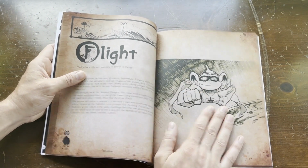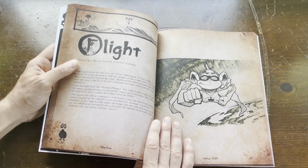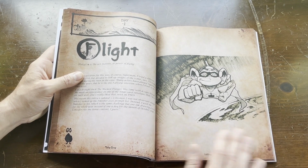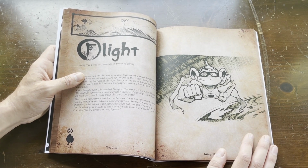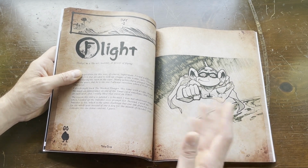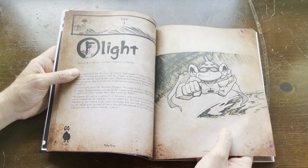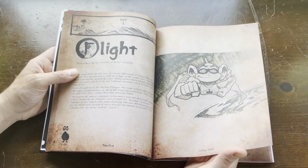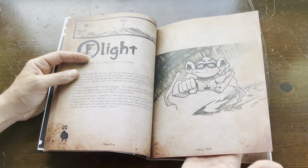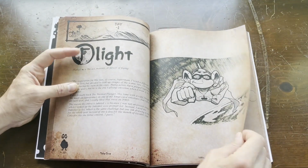So this is the year that there's actually 32 illustrations, because I kind of messed up when I looked up the prompt list for that year, and I started doing the Inktober 52 prompt list. So Inktober takes place in the month of October, 31 prompts, one for each day. Inktober 52 is a year-long exercise or challenge, one prompt per week. So I wasn't paying enough attention. I looked up a prompt. It was flight. It was for Inktober 52, not Inktober 2020. But I drew it, so I figured I would include it anyway. And I explained my mistake in there anyway. So the first prompt is actually listed as negative day one. And then we have actual day one.